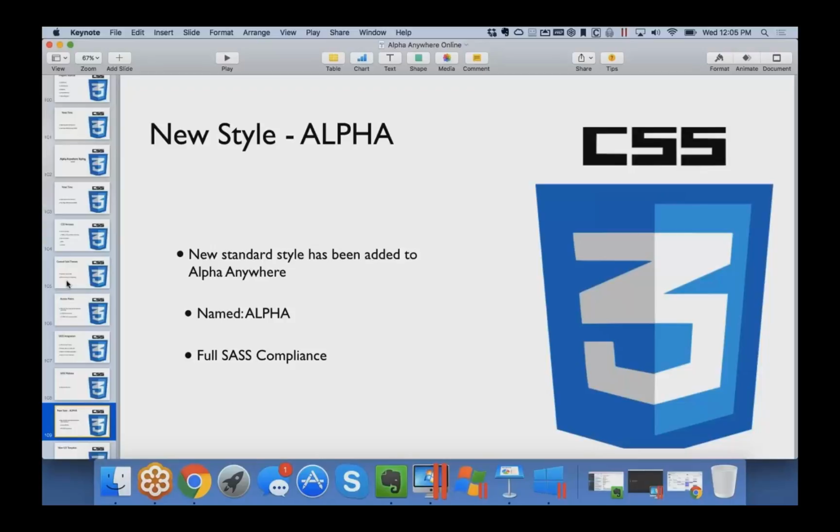So what I'd like to focus on today is our new default style, a style that looks good on both iOS and the Android platform. It's named Alpha, and it's fully SASS compliant, so I'll show you how you can quickly change it to your needs. It's really optimized for the mobile world, and you'll see more and more in our demonstrations and presentations that we're using it for all of our pieces, and it's really, really sharp. So I want to take a little time today to show you some of the elements of it, and also show you how you can readily modify the style using the new style builder technology.